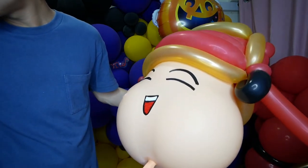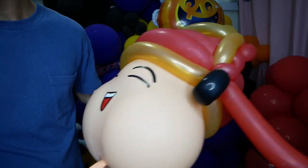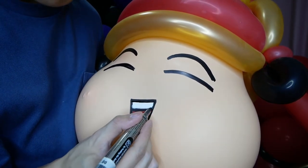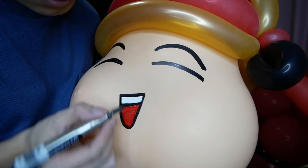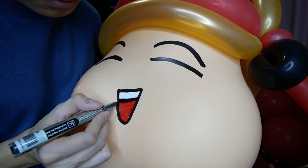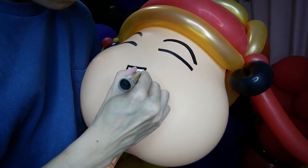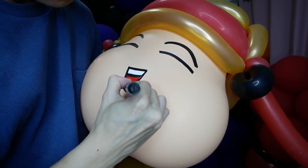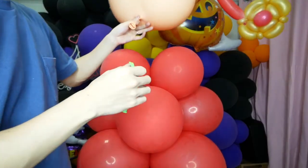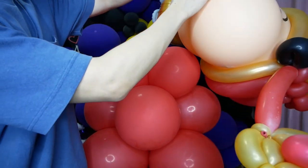Next, we're gonna take our black marker again. It's gonna be outlining everything one more time. Just smoothing out everything. There we go. It looks something like this. Next, we're gonna take a spare long balloon that you didn't want. We're gonna tie it to the bottom of the head so we don't stress the head too much.